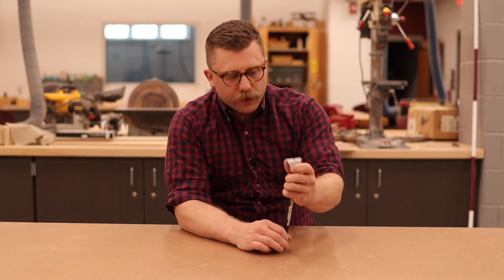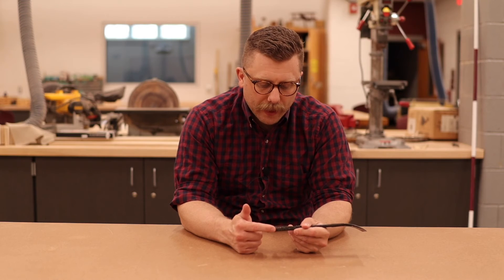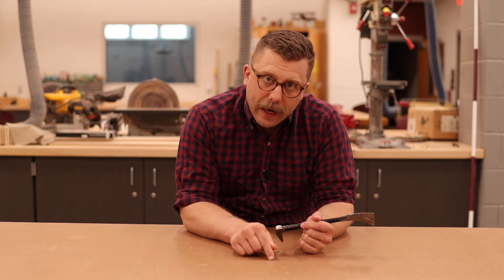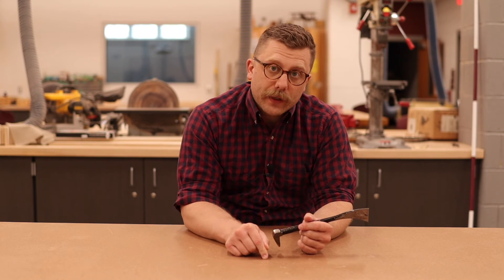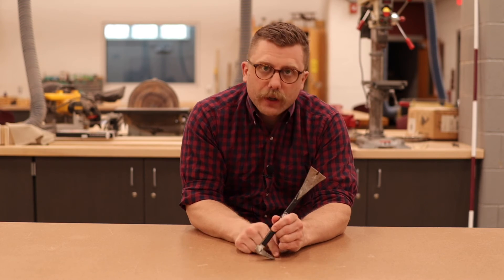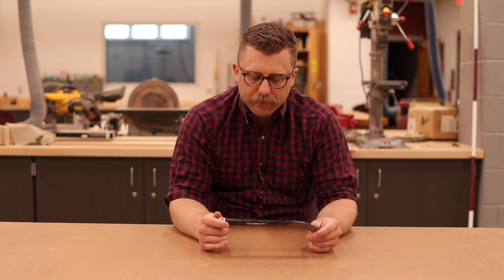You can get good leverage on it — this allows you to get a nail under there and get good leverage. It also has a nice big flat area in the back, so if you have a nail that's buried into the piece of wood, you can put this on there, hammer it into the wood, and get under the nail and pull it out. Super useful to have. Pry bar or a cat's paw.